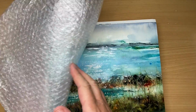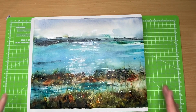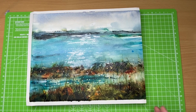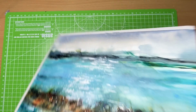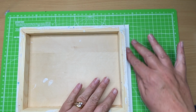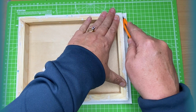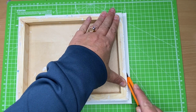So here's the painting, and it is stuck nice and firmly to the frame. And I'm using my cutting mat now. Really make sure that it's perfectly clean so no marks get on the painting. So turning the painting and frame over now for trimming, using my craft knife, and I'm cutting the paper that's overhanging the edge of the board now.